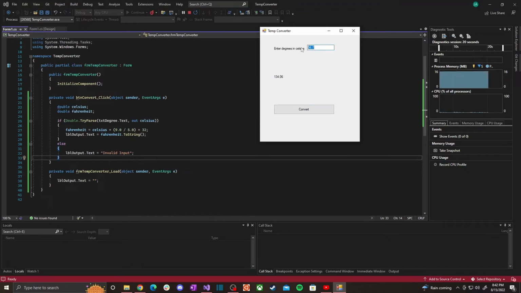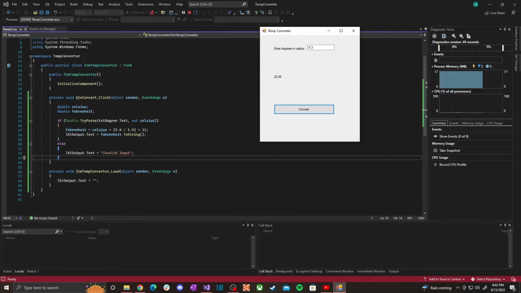Let's go ahead and just put in, let's say, hello. It outputs invalid input. If we say maybe like 3, 4 R, which is not proper, again invalid input. If I enter a proper value, let's say I try something like -5.3, it converts it into the right amount. So we're able to do a little bit of input verification right there.